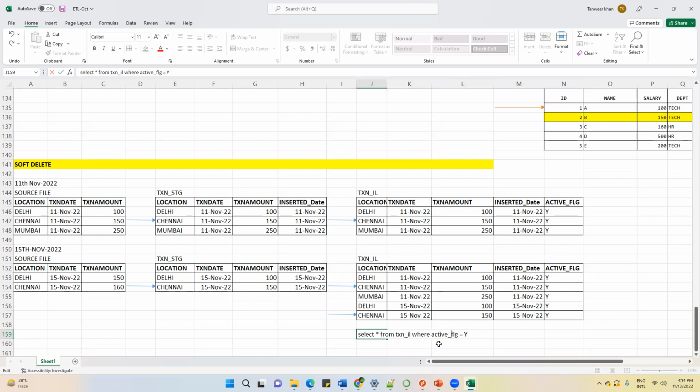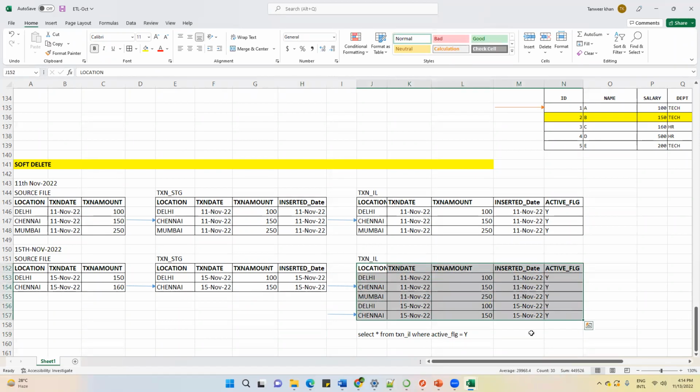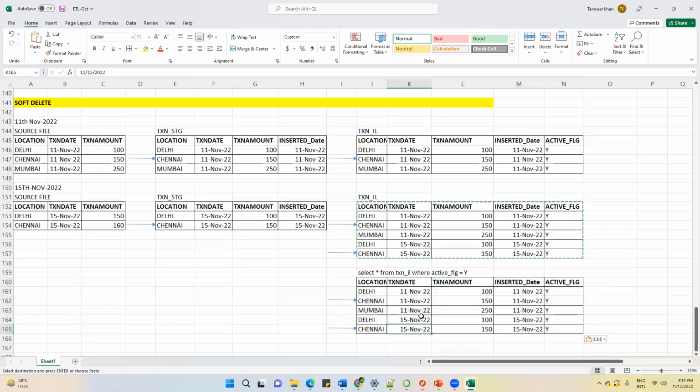Yes. Now this will give this information to the business. Now your business will ask why, for 15th of November, you're not showing the Mumbai transaction. Then you will start telling the whole story that Mumbai actually stopped the business and that is why we have not received any transaction, and that is why we are not showing it, correct? Yes. So there will be a little confusion.